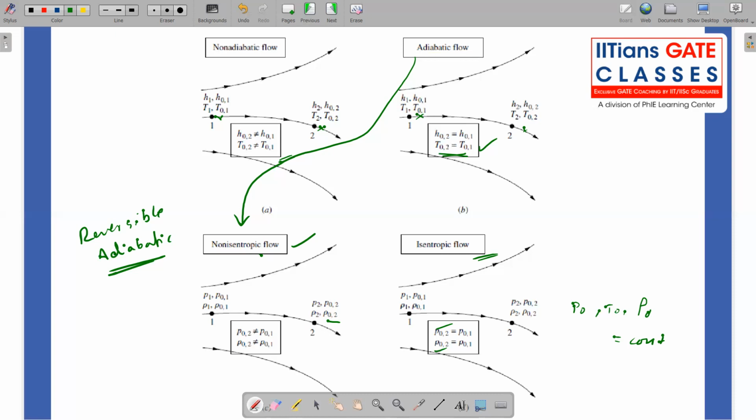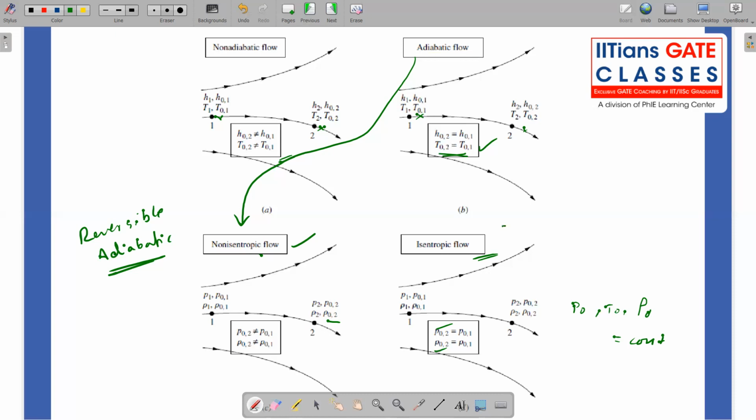And one more important thing I wanted to make is that stagnation properties can be defined quantities. They need not be quantities in the flow, but hypothetically, if the flow field comes to rest following all the assumptions we mentioned, hypothetically, if the flow comes to rest from that particular point in the flow, then I can define that particular quantity as a stagnation property.